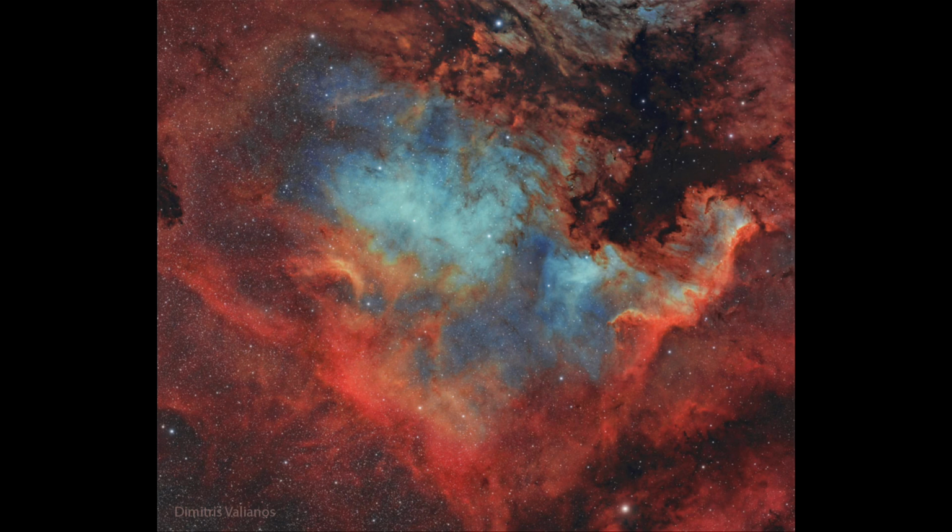Now what normally happens within those darkest, densest knots is that stars are still in the process of formation. So those are regions where the star may not have fully formed yet and hasn't produced enough energy to break out of that cocoon from which it's forming. And once it does, it will then begin to ionize gases around it, and that will expand and change the shape of the North America Nebula that we see today.